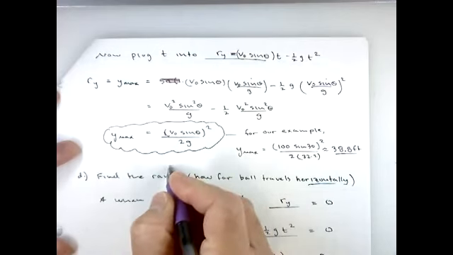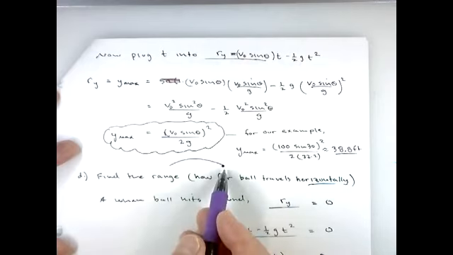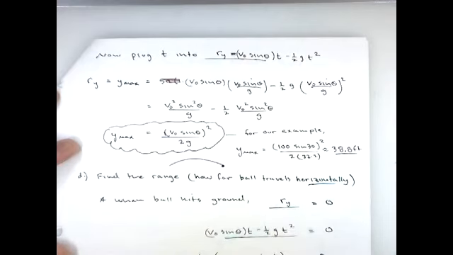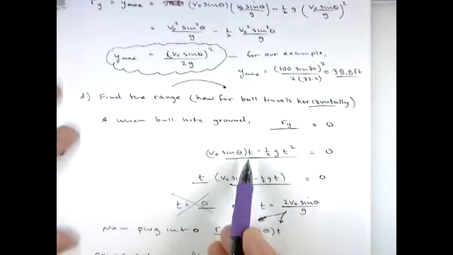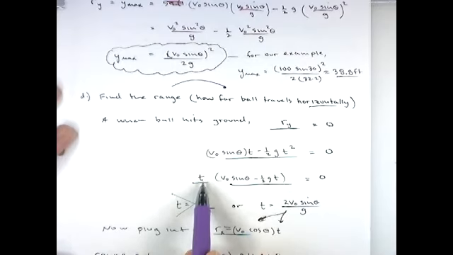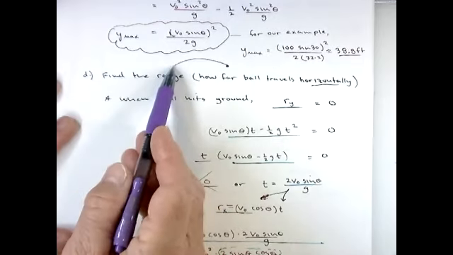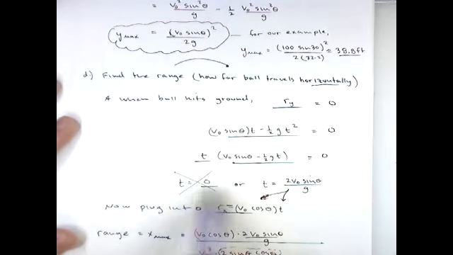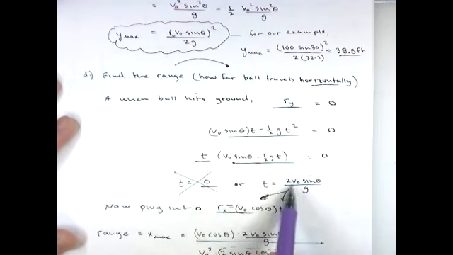So how do we answer this one? Well, when our projectile hits the ground, what's going to be 0? R sub y will be 0, right? The y component of your position will be 0. So we're doing this in general here: solve our r sub y, set it equal to 0, you can factor out a t. So one option is t equals 0. Well, that was at the beginning, right? That was when the projectile was first launched. So that's not really the answer we're looking for. If you solve this part for t, you get 2 v naught sine theta over g.